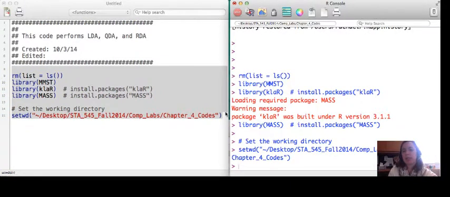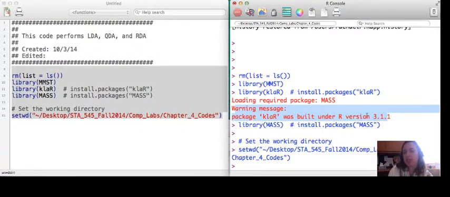Okay, so this is the warning you will get. This package was built under an earlier version of R, and I'm running the latest version here. As you know, there's a bunch of different libraries that you can install to get different functions, but one problem is that the people who create the functions are just people like me, and we don't always have time to update.